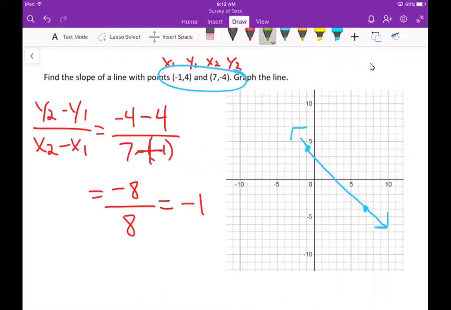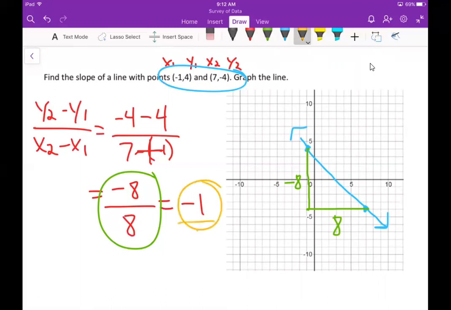And what I'm visualizing here is that original change. So from one point to the other, I go down, I change in y by -8, and I change in x by +8. So -8 is your change up or down, it's your change in y, and +8 is your change in x. Now you're visualizing this -1 here. Think about it as -1 over 1. From any one point, you can also go down 1, right 1, down 1, right 1, and that's defining the change between every point we see on this line.